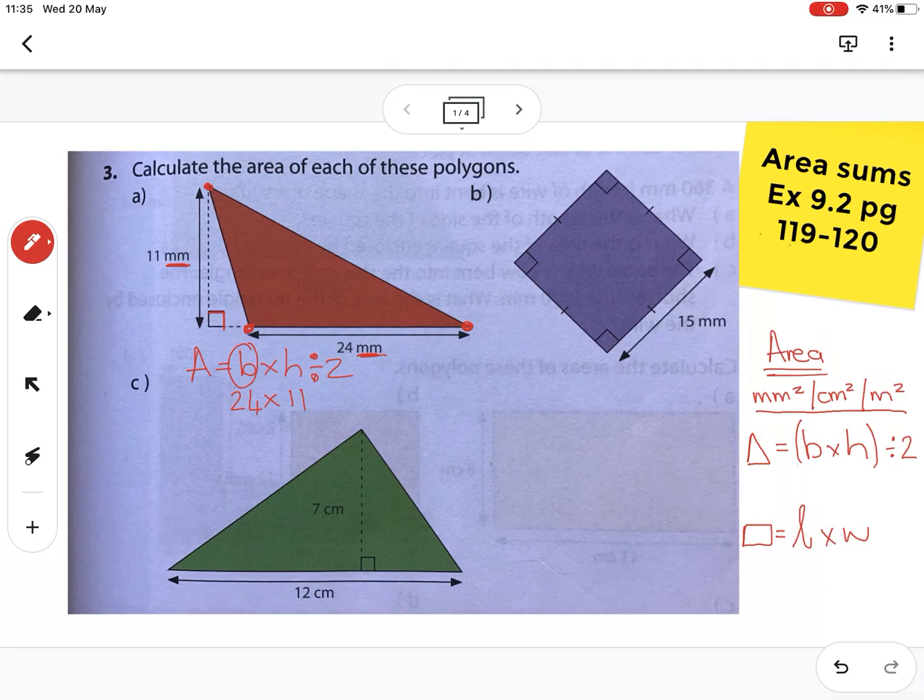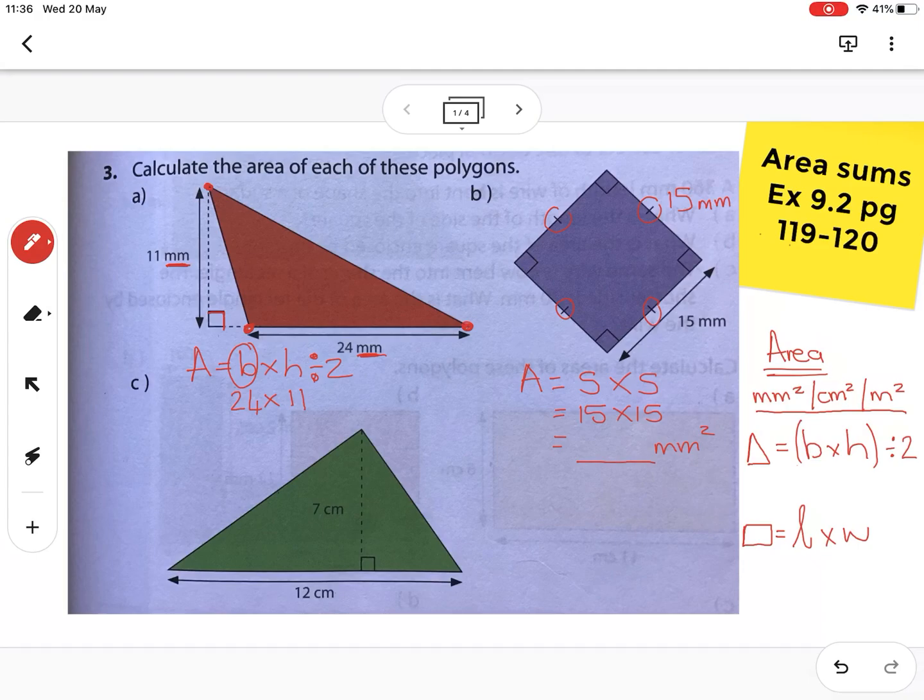If we look at B, this is a square, so we're going to do length. The area is length times width, or for a square, sometimes we just say side times side because all the sides are the same. So in this case, it's an easy one. I just wanted to remind you that these little lines mean they are all the same, so you can see that it's a square. So you're just going to do 15 times 15 there. Your answer then is going to be, remember, in millimeters squared, please.